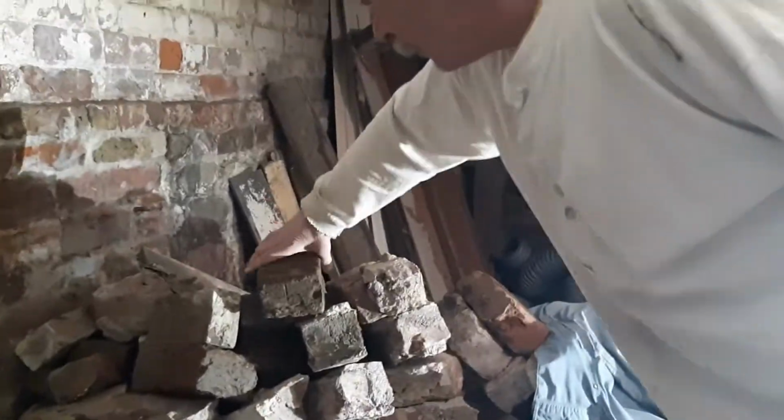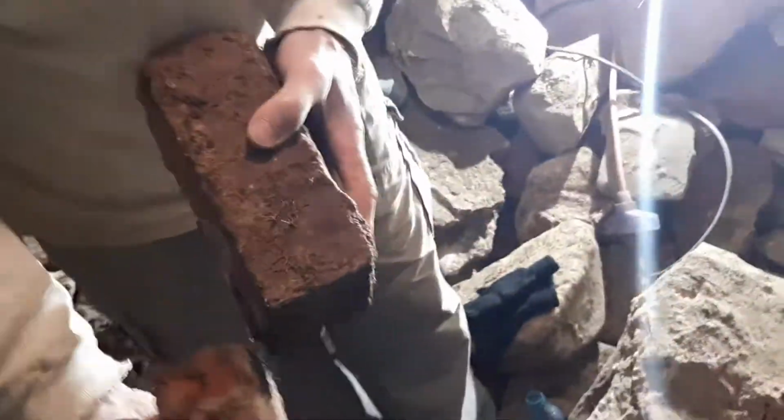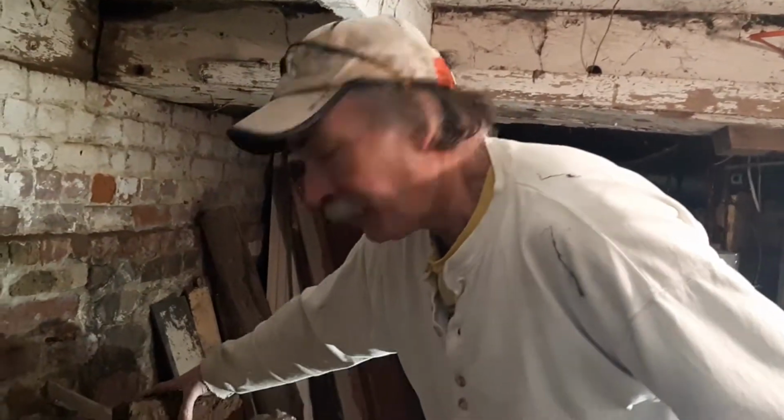I suppose this is what's giving you a bit of a headache, is now you're going to have to find really fat bricks. They're fat bricks. So there's a brick right there. And a normal width of a brick is that. Wow, you can see the difference. So they have a mixture, but the majority of them are this. So we've been very careful taking these bricks out so we don't break them.